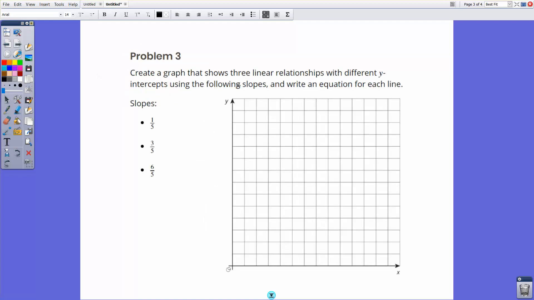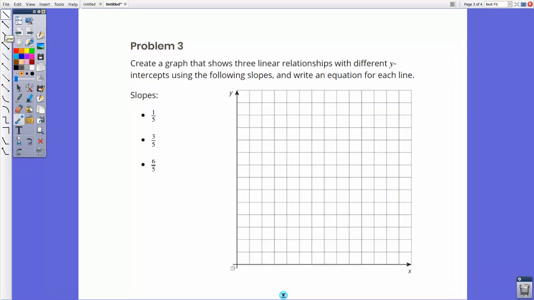So with number three, this one here is new stuff. Now what you have to do here is you have to write and generate three linear relationships with different y-intercepts and using the slopes that you're provided and then take the equation. So I'll do one of these for you so you can get an idea of what you're supposed to do. I'll use my line tool and I have to make one that's got a slope of one fifth. So let's say I'm going to pick a y-intercept. I'm going to say the y-intercept here is going to be three. So I'll use this point here as my starting value. If it's going to be one fifth, that means that for every y that goes up one, x is going to go over five.